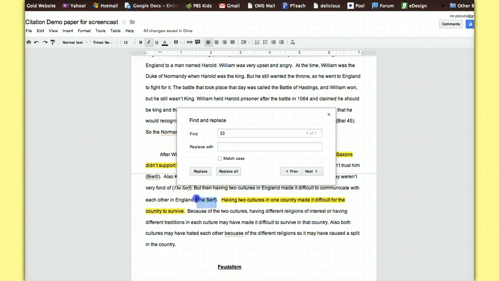That way, you can quickly move through your paper and find all those examples just by going Next and moving from example to example, clicking on the actual number, and pasting that information in. That'll allow you to have it formatted exactly the way you want it.